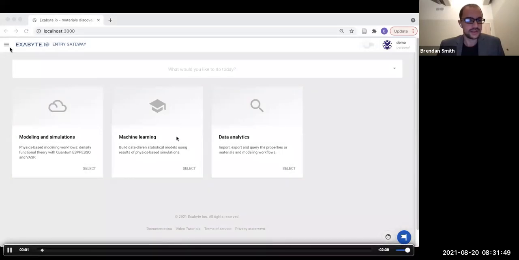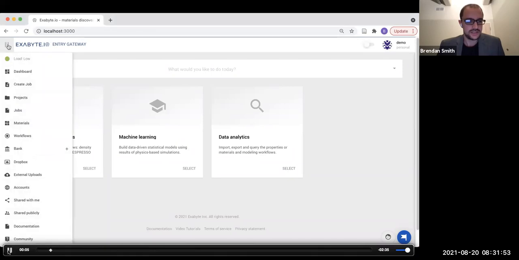when you click on this top left button here, you'll end up seeing this bank button here. And when you click this bank button, you're going to see a drop-down that will show you materials and workflows. If you click on that workflow button, it'll bring you to a searcher where you can then type in effective screening medium or ESM, and you should be able to search the entire bank of workflows and find your desired workflow.